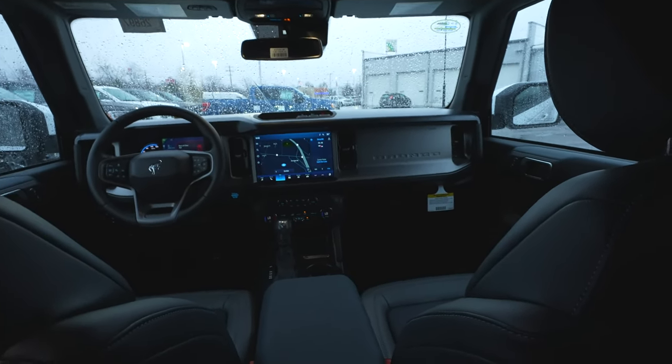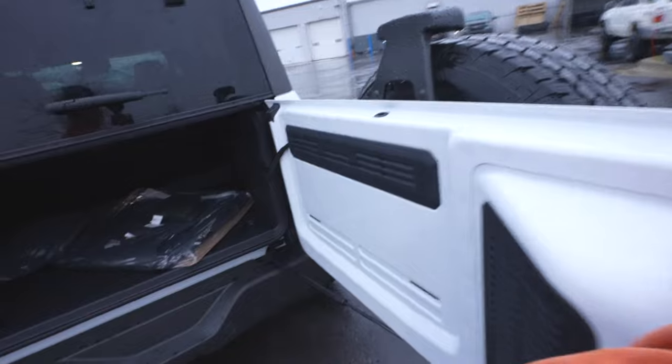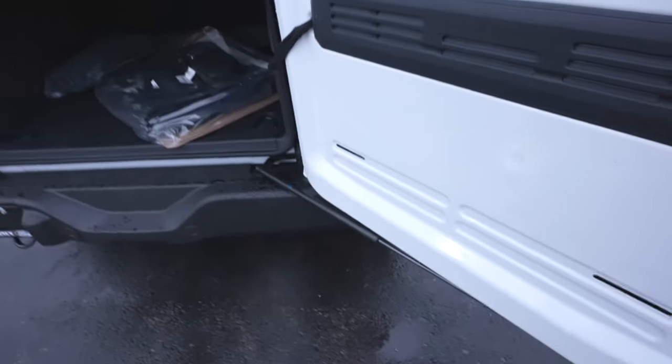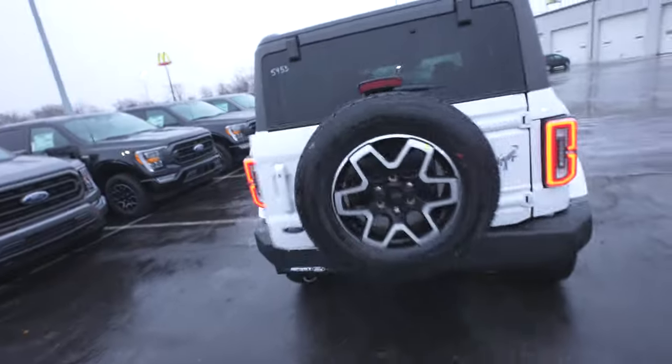Let's take a look at how much cargo space we have. Getting access to the trunk is as easy as pulling on this handle right here — it's a little assisted with a strut — and then you just pull on the glass. We do not have a load-flat floor, but these seats do fold almost flat with just a small lip. On the passenger side, there's a LED cargo lamp and a 12-volt outlet. Underneath, there's a little bit of storage as well as your spare tire equipment. Decent amount of space in the four-door, and you can opt to get the four-door with the door holders as well.